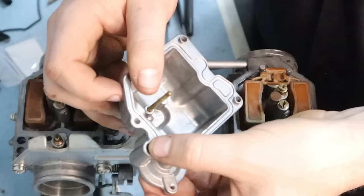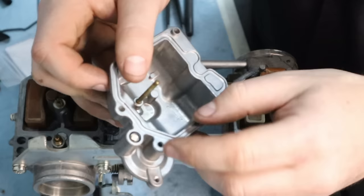Okay. Now this one's a little tricky. You want to make sure you don't lose it. It's very easy for it to fall out.